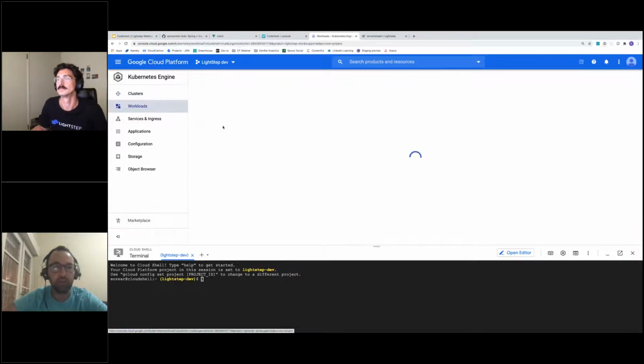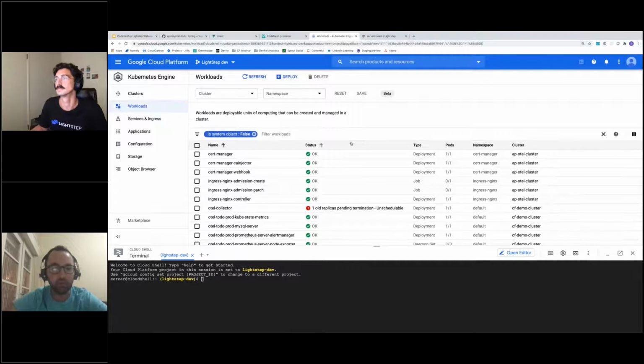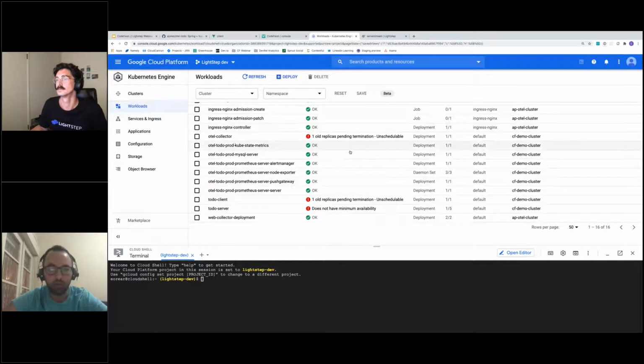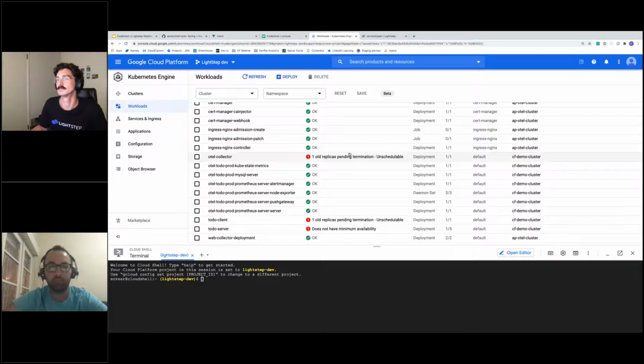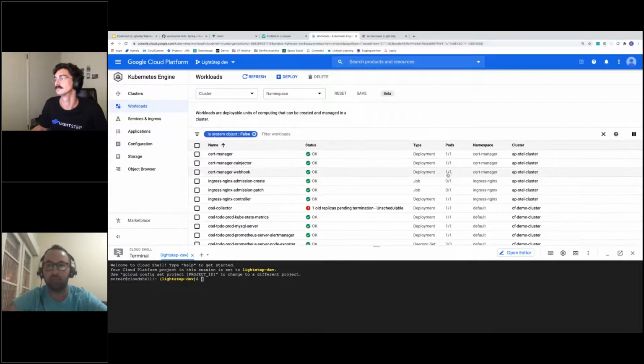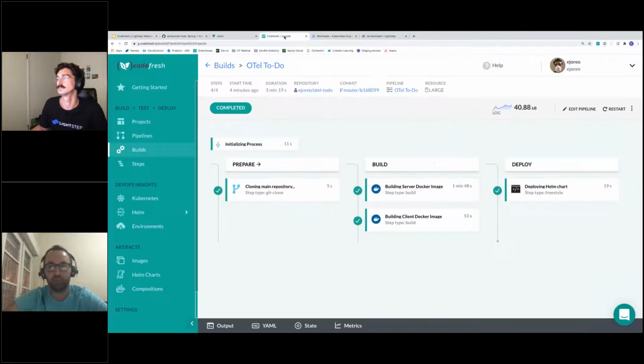Yeah, and then we can see the amount of replicas. So we see it's still 1, right? Because the deployment has not been done yet. But once the deploy step will run, then this should upgrade the Helm release that we have on the cluster, and then change the number of replicas from 1 to 5.